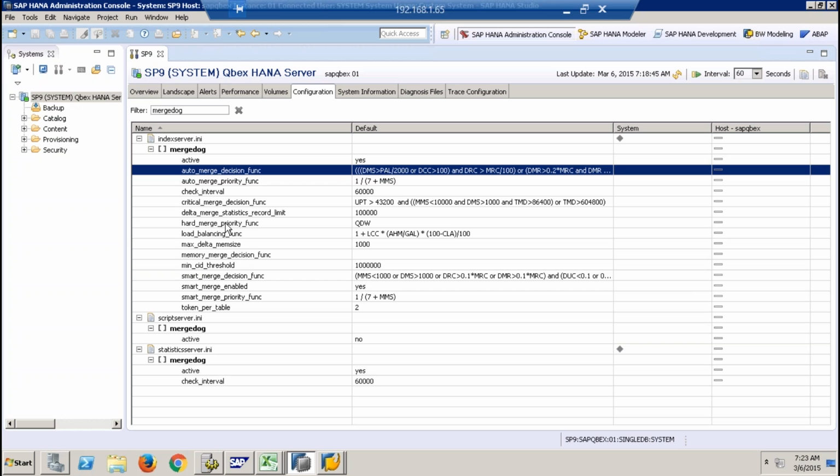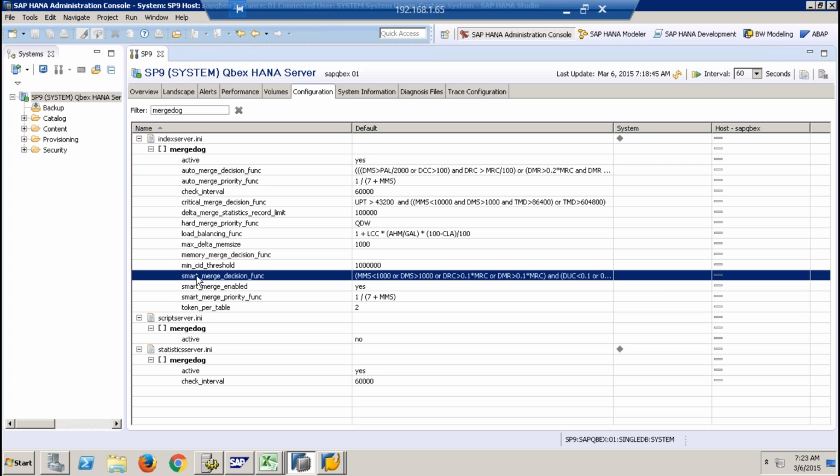When you say smart merge, you issue the token to the system to do merging whenever you want, but it actually performs merging only if this smart merge decision function criteria is satisfied.